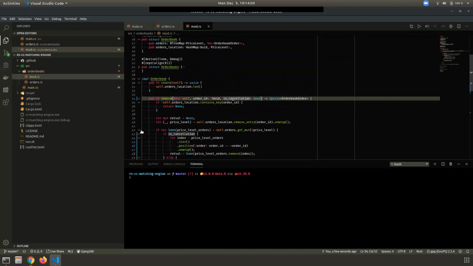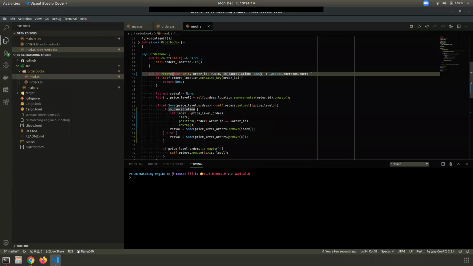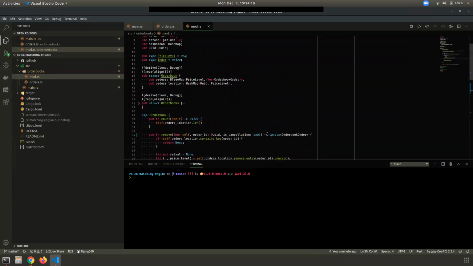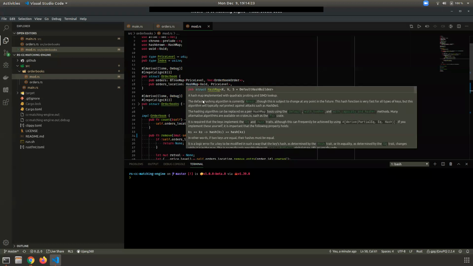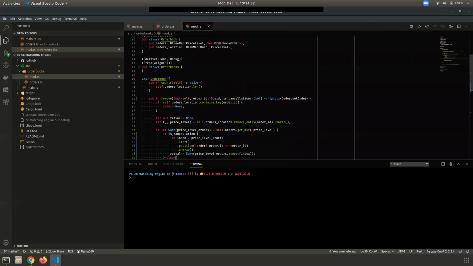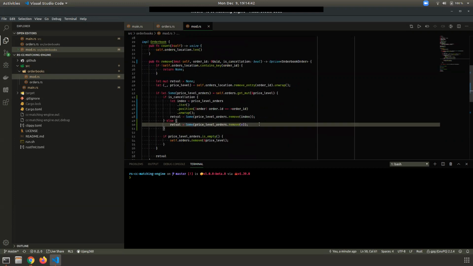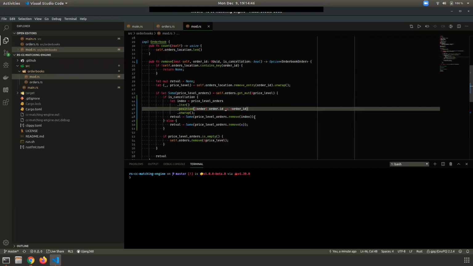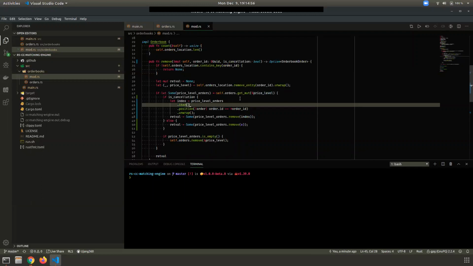When this is not a cancellation order, we can just remove the first one, because a vector in Rust is used here like a FIFO buffer, first in, first out, and everything is in order according to added position. If I push something to the vector, it goes to the end of the vector. So it's a time-ordered collection. If I do a cancellation, then the system is seeking the index of the order, which is quite slow, because this is not a lookup but an iteration lookup. It takes O(N), I believe. Yes, O(N), exactly. So when we cancel an order, it is slow. But if we remove an order because the order has matched, it's fast.